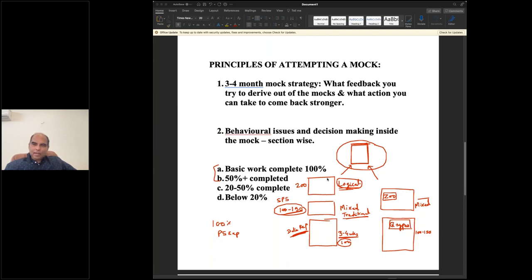And when you talk about selection, if you are a person who's going to depend a lot on selection because your ability is that you can solve 3 sets, but you can't solve 1 set in every exam, if you belong to this category, then you are putting yourself up to be massacred in the exam. Because when you pick up a set, it's only after 5 to 6 minutes, 7 minutes that you come to know how tough the set is. So my advice to you is to get to the point where no matter how tough the set is, I can solve it. You have to get there in your journey, right?